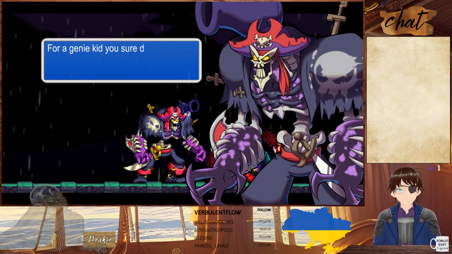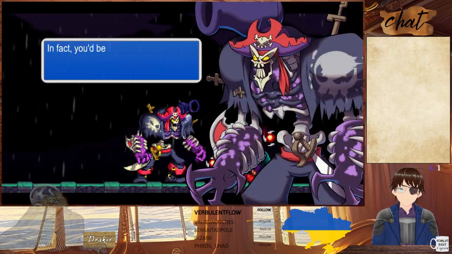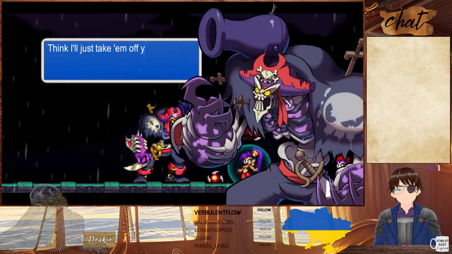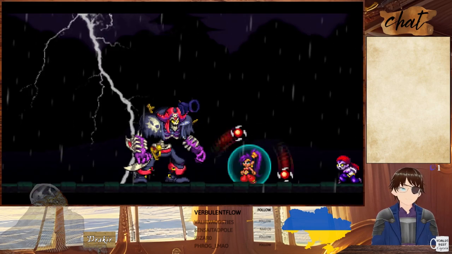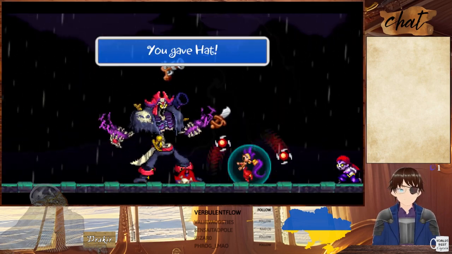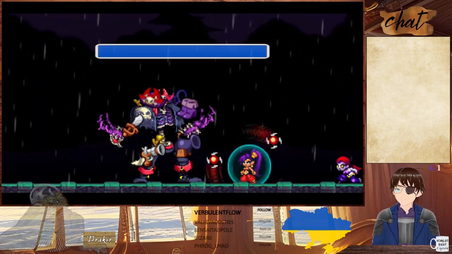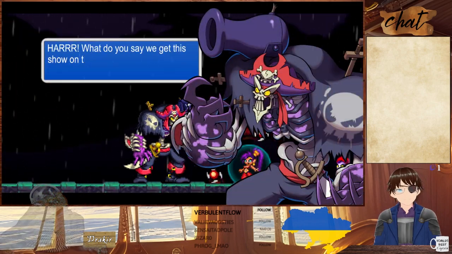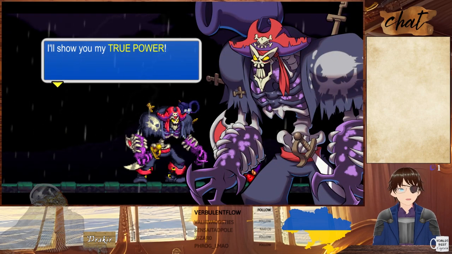Is that all you got? For a genie kid, you sure don't pack much of a punch, do you? In fact, you'd be nothing without my weapons. I think I'll just take them off your hands. Okay. Hey, give those back. What do you say we get this show on the road? I'll show you my true power.